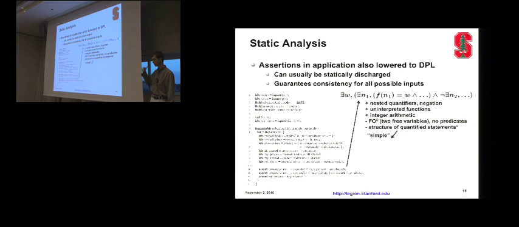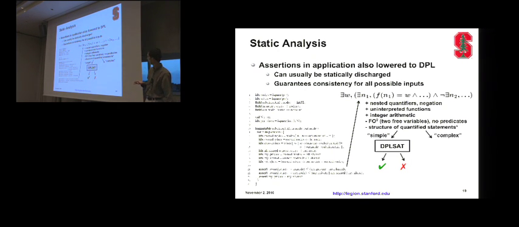It's actually a function of the filters. Simple filters have the property that they only look at one field at a time. And what we show is that if you only have simple filters, you're in a completely decidable fragment of first-order logic. We show this by providing a SAT algorithm called DPL SAT. So if you're in this simple logic, our SAT algorithm will take your program and give you a straight up or down vote on: is this clean? Is this always going to work? Or here's a counterexample.